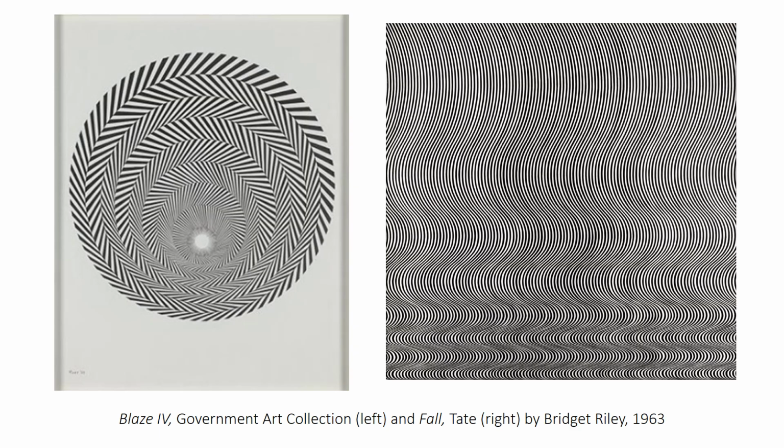So that's really the sort of starting point of the frame. And then these are some of the works that are associated with its sort of heyday in the 1960s. So Fall on the right by Riley is probably the one I find most difficult to look at. I'm fine initially, but look at it too much and I just start to get a bit queasy. It's got this sort of incredible sense of tension, which she's created by using these perpendicular black lines on a white background close together, and what starts off as a sort of gentle curve at the top becomes more and more compressed at the bottom to create that tension.